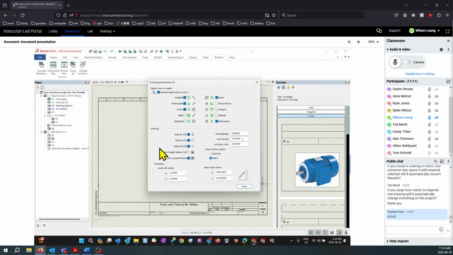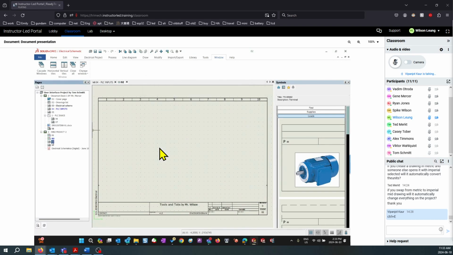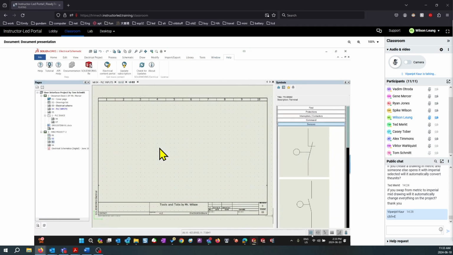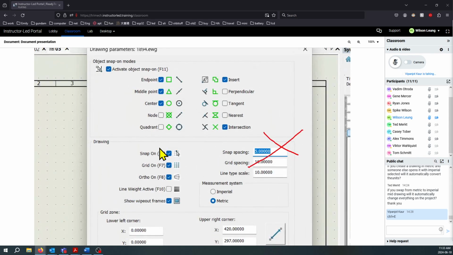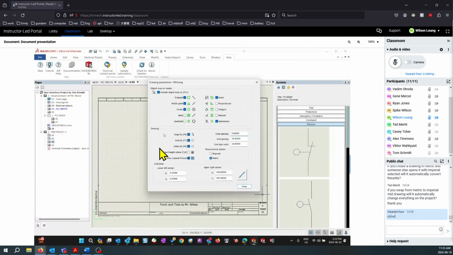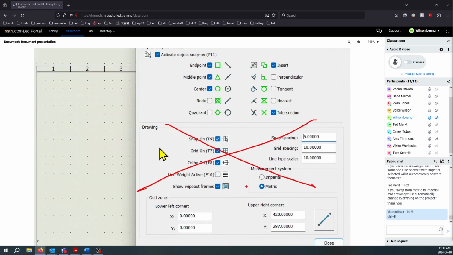So if I change my snap spacing or grid spacing, and the units are metric, let's say I make it 10 millimeters, close this. If I go to another drawing, number 3, let's check the properties, right click, and you can see my snap spacing is still 5, the default value. So these properties under the drawing section only apply to this specific drawing.